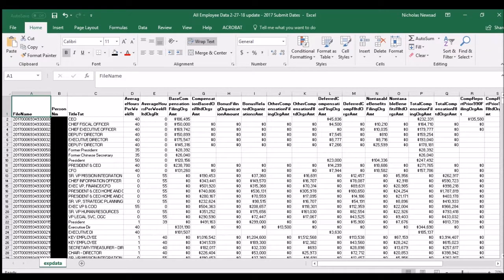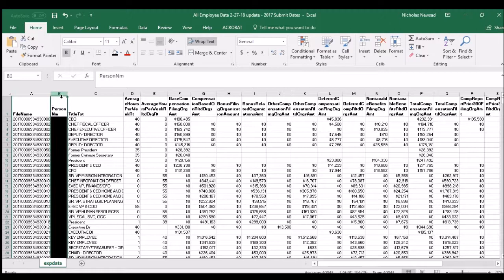Alright, I'm going to do a quick video demonstration for this module of our Form 990 dataset. This is the All Employee module, which shows not only physicians, but also administrators and board members and things like that. So I'll run through each field real quick and then we'll do some slicing and dicing.